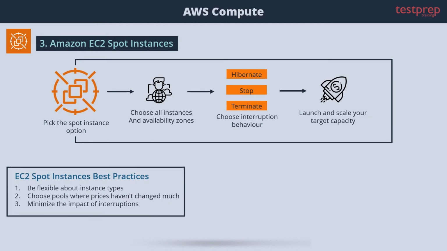It is beneficial to follow best practices for using Spot instances. 1. Be flexible about instance types. Test your application on different instance types when possible. Because prices fluctuate independently for each instance type in an availability zone, you can often get more compute capacity for the same price when you have instance type flexibility.